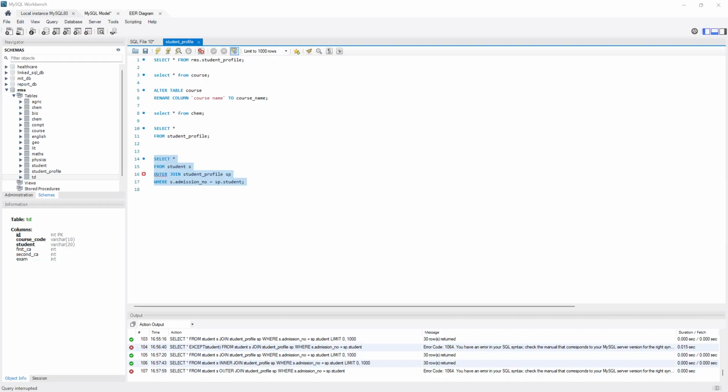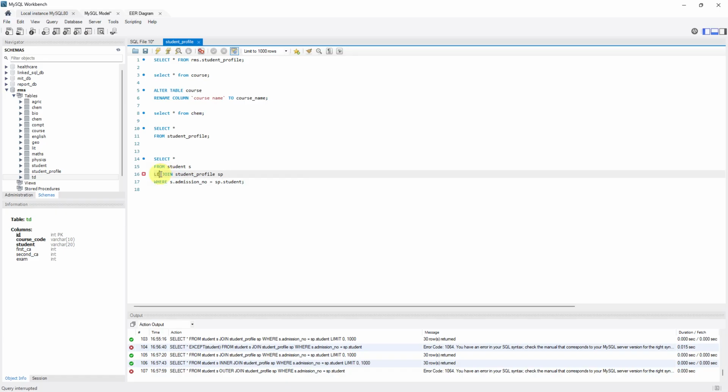Oh, it doesn't work. No, the outer join doesn't work.